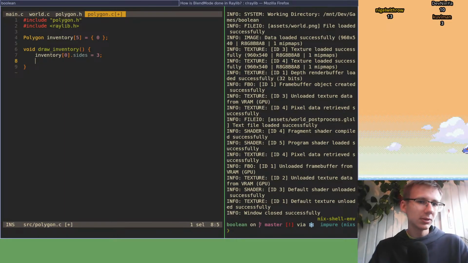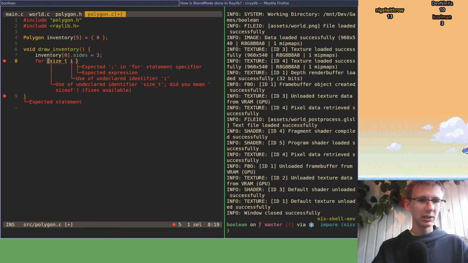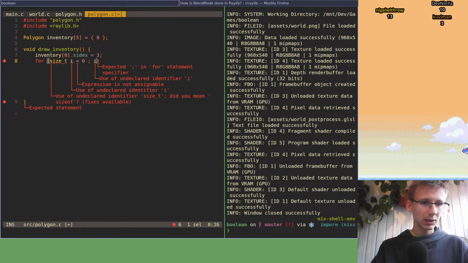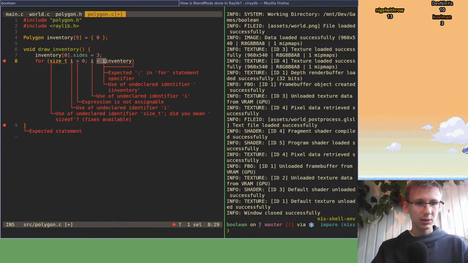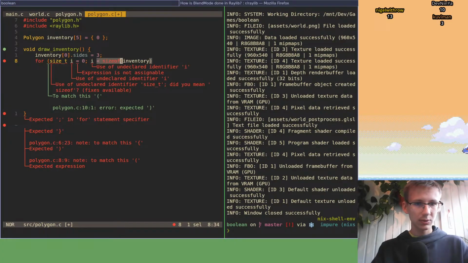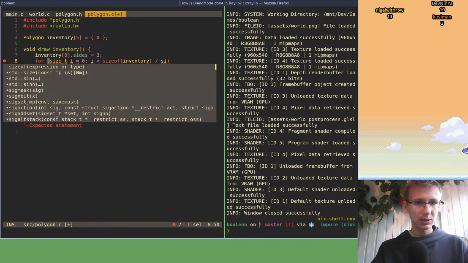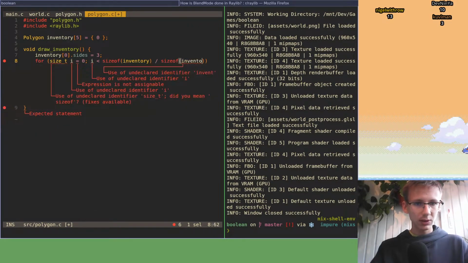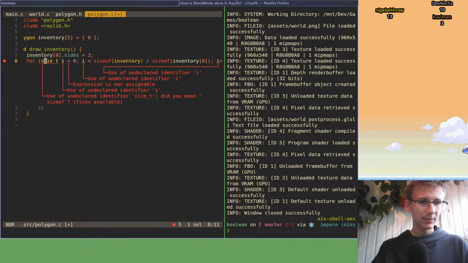Now for size_t i equals 0, i less than inventory size of inventory divided by size of inventory 0, plus plus.